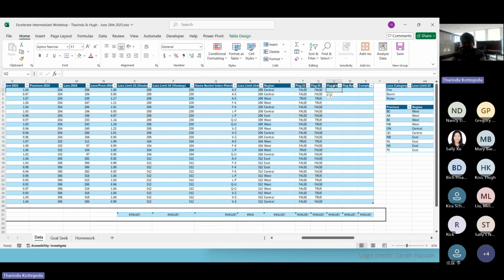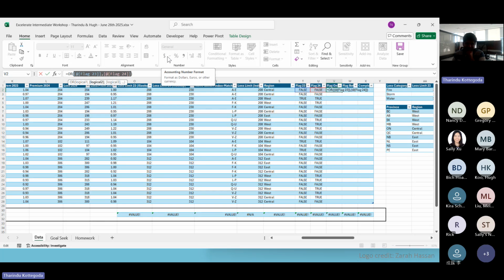Okay, so if you're good with that, we are going to move to the OR function. So if I just want to see whether either of these were flagged, I'm going to use the OR function, right? So I'm going to type in equals OR, open bracket. Then in this case, I would use a logical test. But since this is the logical test, I can just put in this, comma, this, 23 and 24, close bracket. So if either one of these is true, it's going to give it true. And if both of them are false, it's going to give me false.